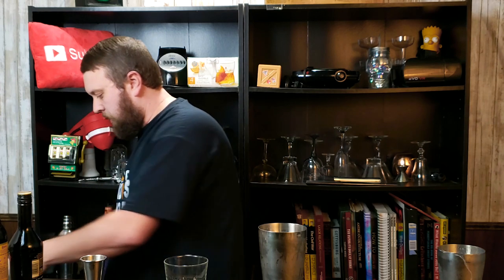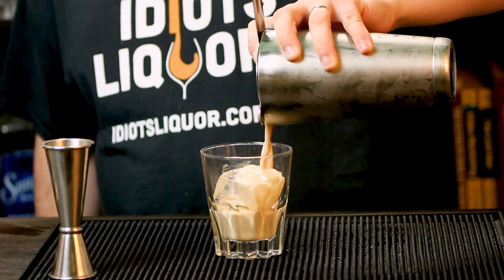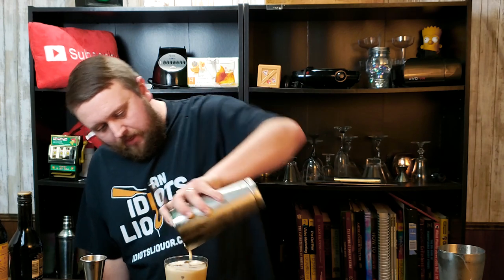I like to shake it a little longer than I normally would — I try to whip it up a little more. This is one of those drinks that's really good frothy. So it's going to be a rocks glass, just a couple nice cubes of ice. You don't have to go crazy here. Strain it over the top — it should be thick and creamy. You should get a really slight foamy head at the top of it, nothing too crazy.